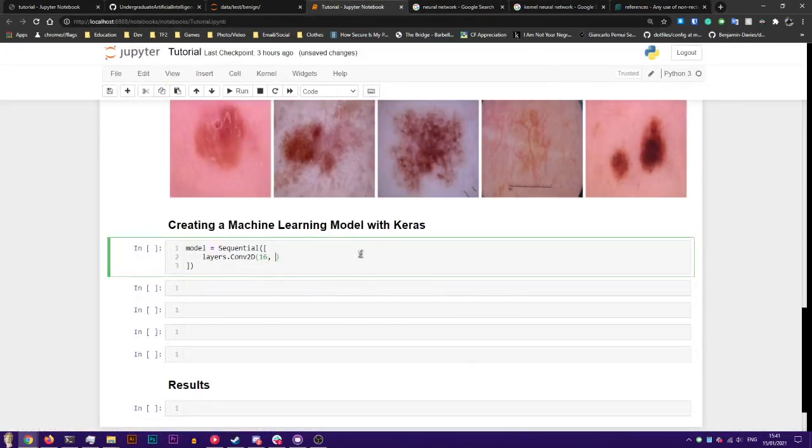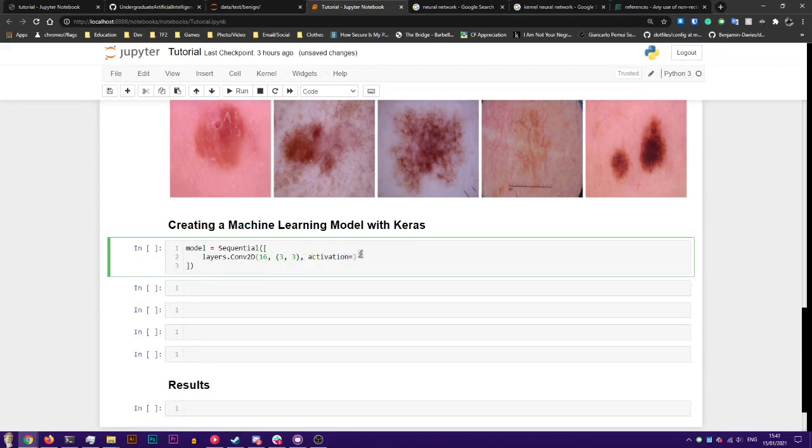It is the size of that actual kernel. Now, if your kernel is going to be square, you can just give it one number, for example, 3. But if it's going to be a rectangular shape, you can give it a tuple of those two numbers, in this case, 3 and 3. So this 3 and 3 in parentheses making a tuple, or just the 3 itself, they're the same thing.